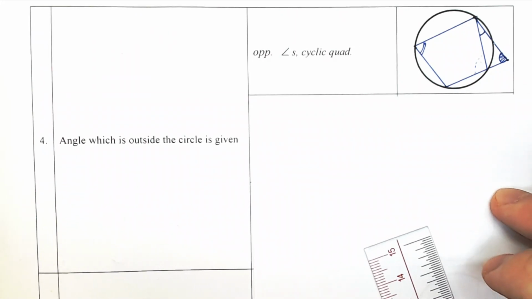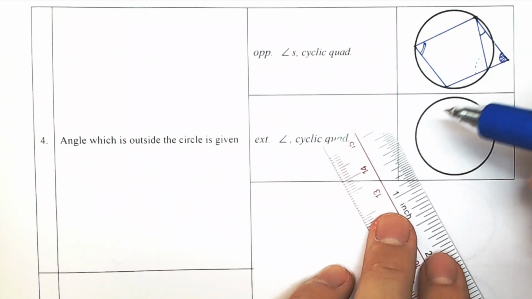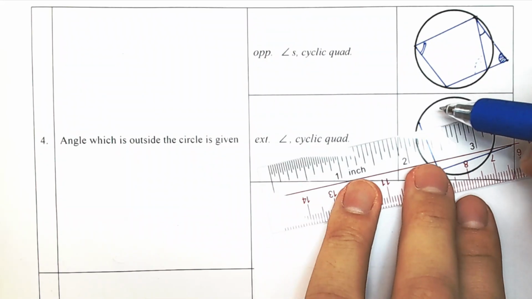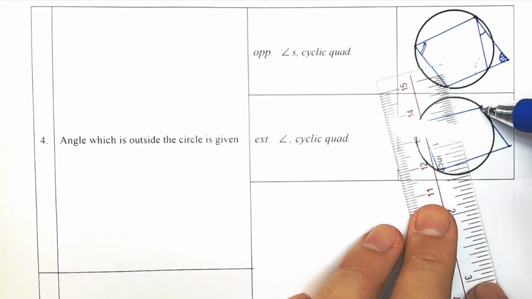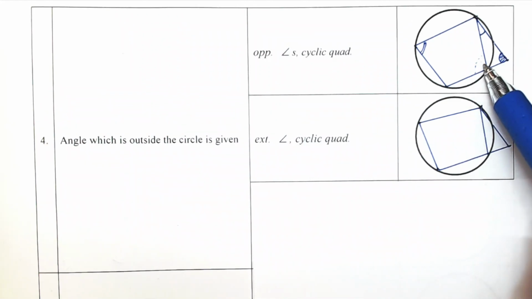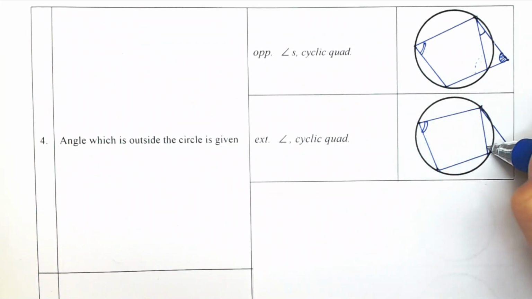And of course, in the same situation, you may think that you should use exterior angle cyclic quad. It's up to you. So if you are given the same figure, instead of using exterior angle to find this, you may move this angle to here. And then you can use angle sum of triangle.